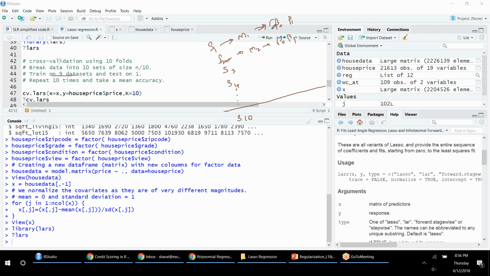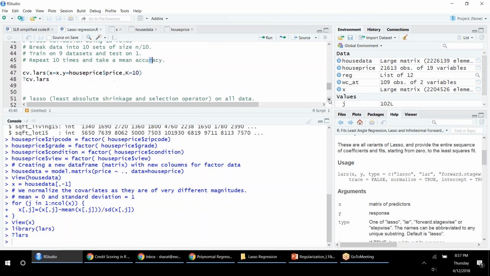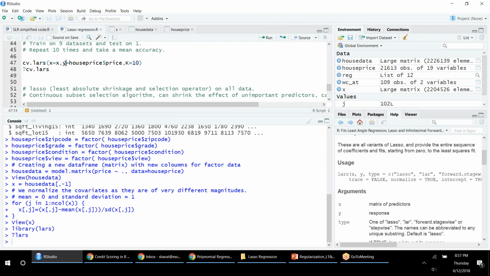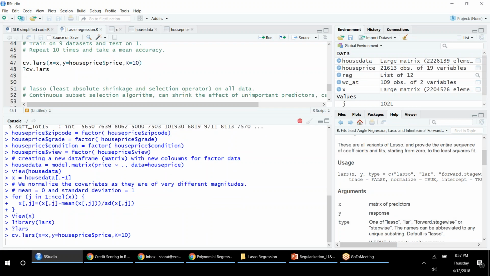So basically what we do is we take the average of all these coefficients, beta naught and beta 1s. Beta naught average, beta 1 average. That's what Lasso is doing, and using that average, we test it on test data. So cv.lars is doing that. You can check what that function is.